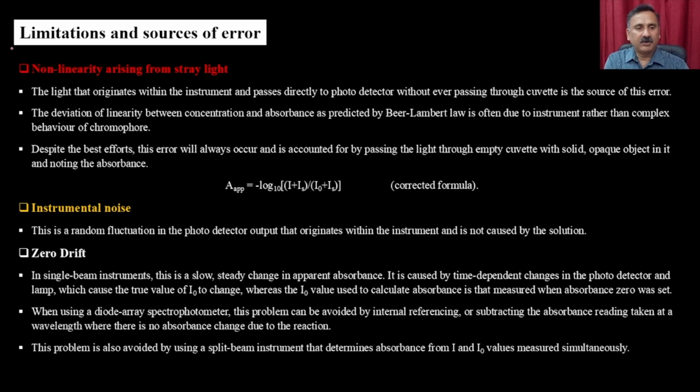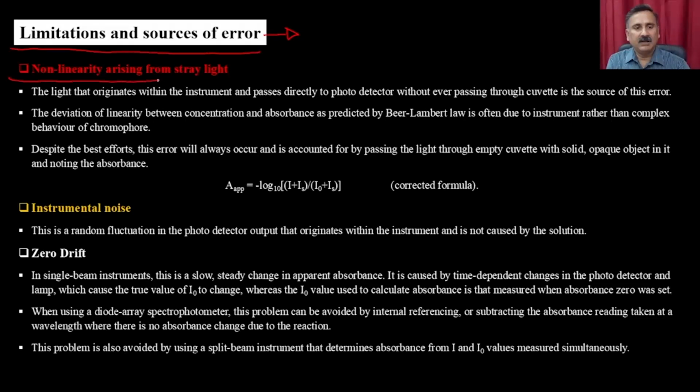And the very important thing is the limits and the sources of errors. When you are doing enzyme assays, you always have to be very careful about this phenomenon: you are going to have limits, so there is a range in which you can use the assay. And then what are the different sources through which you are going to get error? Because if you know the sources, you can minimize them, or take them into account so that you can correct for those errors.